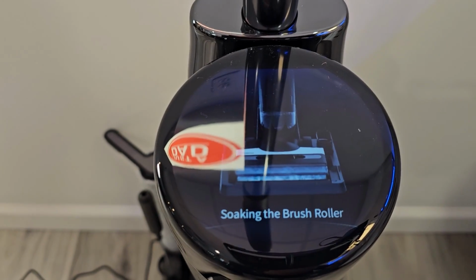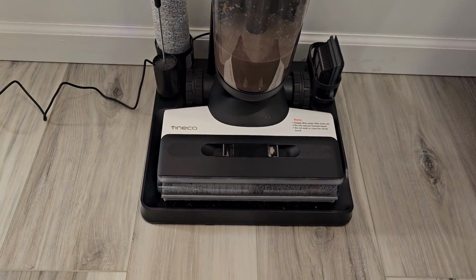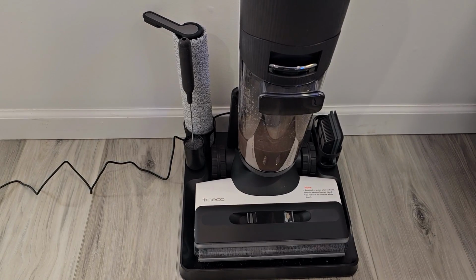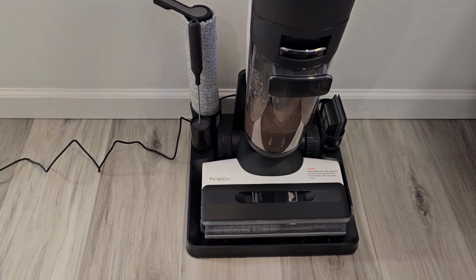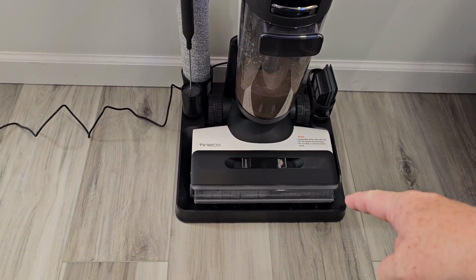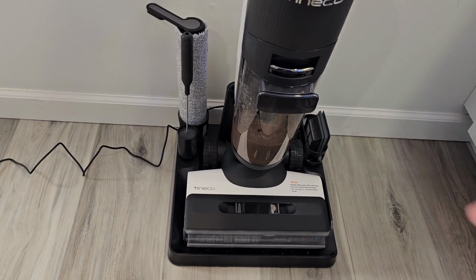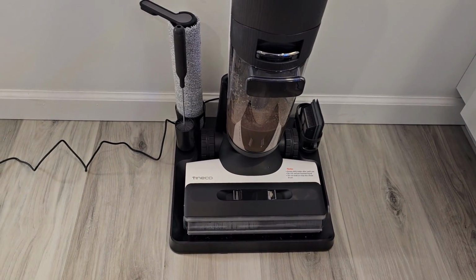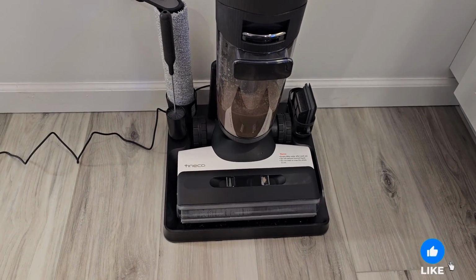Soaking the brush roller. So it's going to do this for a while. It's going to put some solution on the roller, turn it, turn on the suction. And this does take 6 minutes, and at the end it's going to dry the roller. It's going to spin it a bunch.